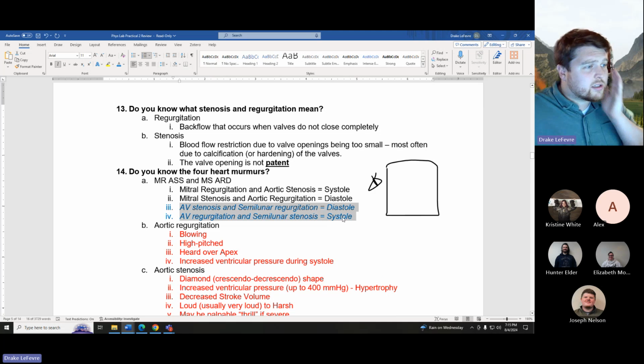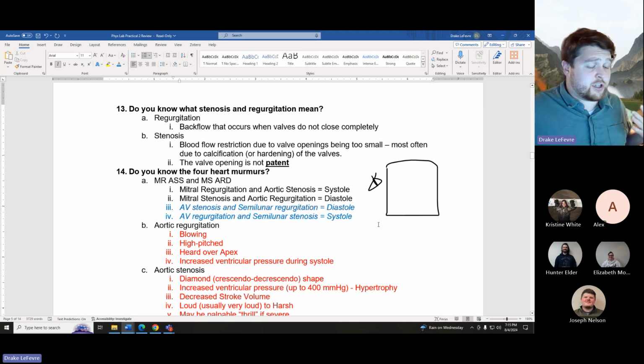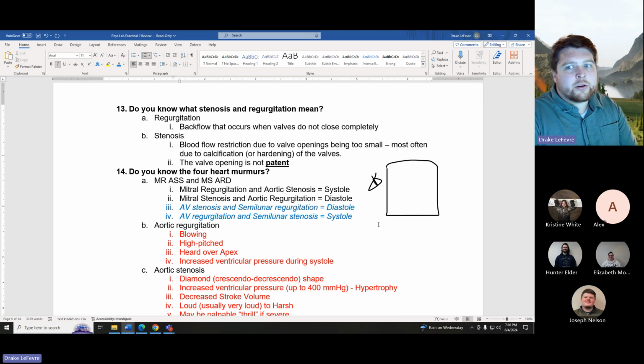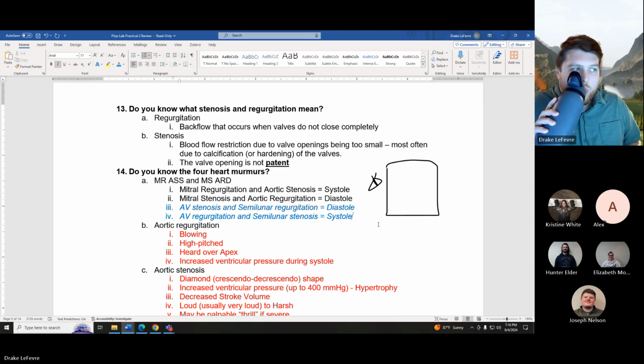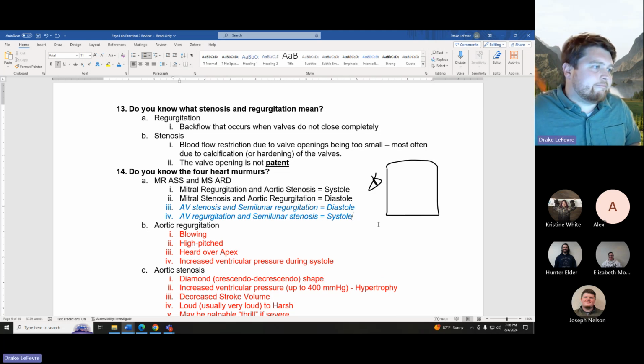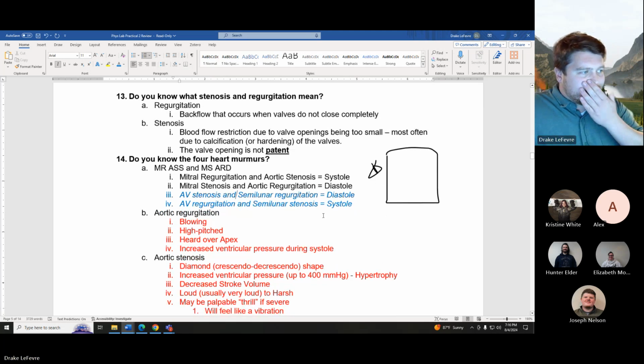Like I said, I know when I took Phys and everyone else taking Phys beforehand, my understanding is they only ask you questions about the left side of the heart. Once in a blue moon, they'll have one question about the right side of the heart. But the right side just doesn't get tested like the left side does. However, whichever way you want to remember it, as long as you remember it.